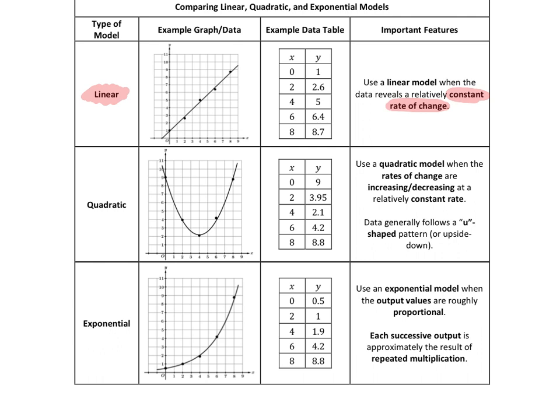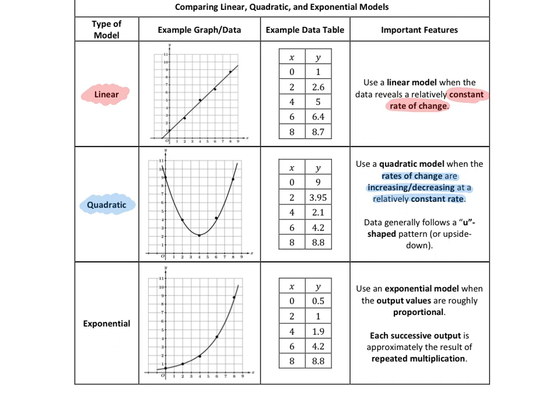For quadratic, we know that that looks like a parabola. It's a U-shaped pattern or a flipped over U-shaped pattern. So the picture of it makes a lot of sense for us. When we did this on a table, we found out that the second differences are the same. But the way that we talk about the second differences is we say that the rates of change are changing at a constant rate. So we're not just straight up talking about the rate of change, we're talking about the change of the rate of change. That's when we knew we were dealing with a quadratic set of data.